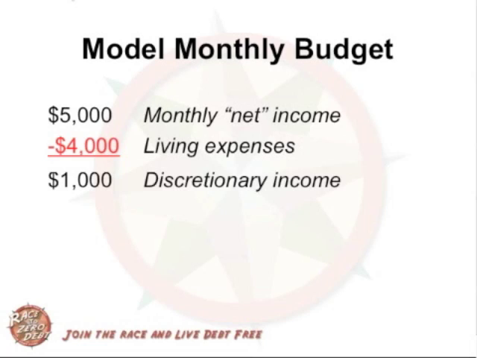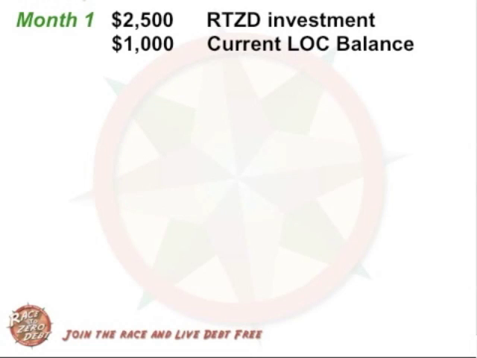Let's look at the first month on the Race to Zero Debt program. Okay, so let's take the worst case scenario. We get on the program, which costs $2,500. This is a one-time fee for the software. There are no monthly fees, no annual fees, and there are no additional charges for new versions of the software as they become available. You can also transfer the ownership of this if you want. Now where do most people get the $2,500? Typically they borrow it from their ALOC, but we also have clients that borrow it from their 401k, use a credit card, or simply take it from their savings account.